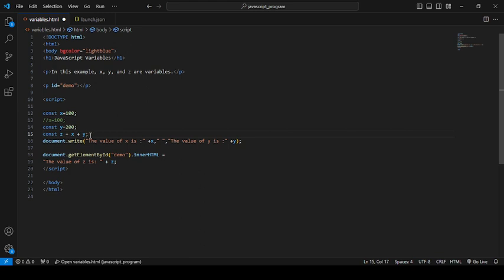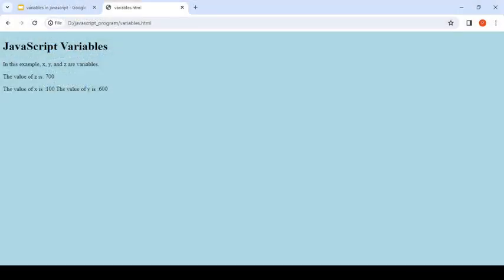Okay, save this code. Just refresh the browser. See, the x value is 100, the y value is 200, total is 300.